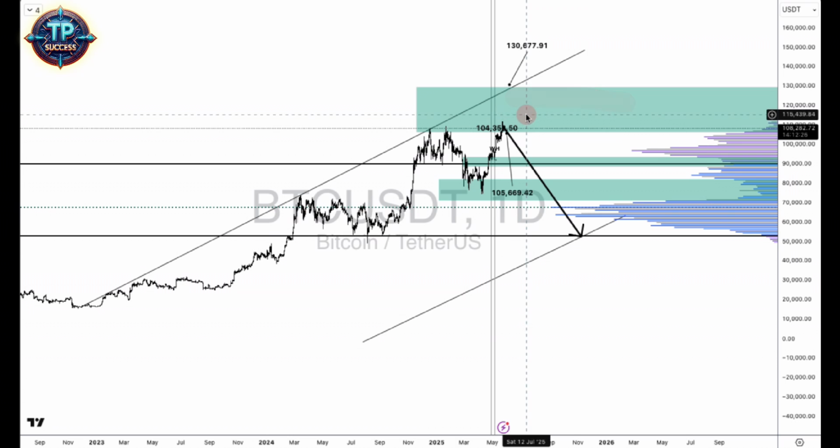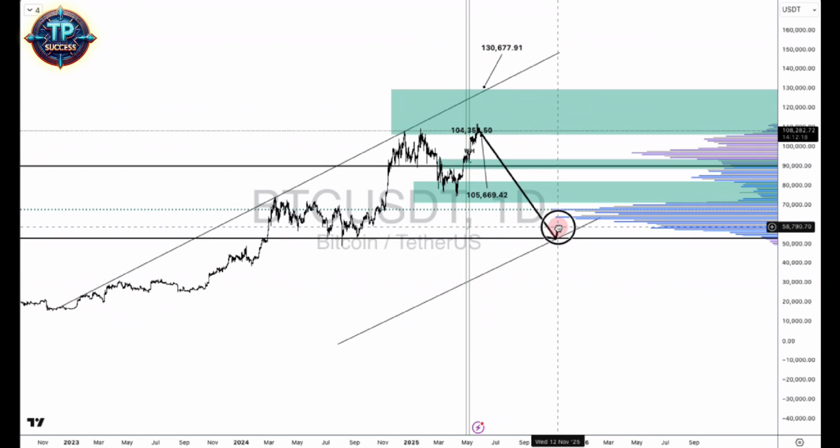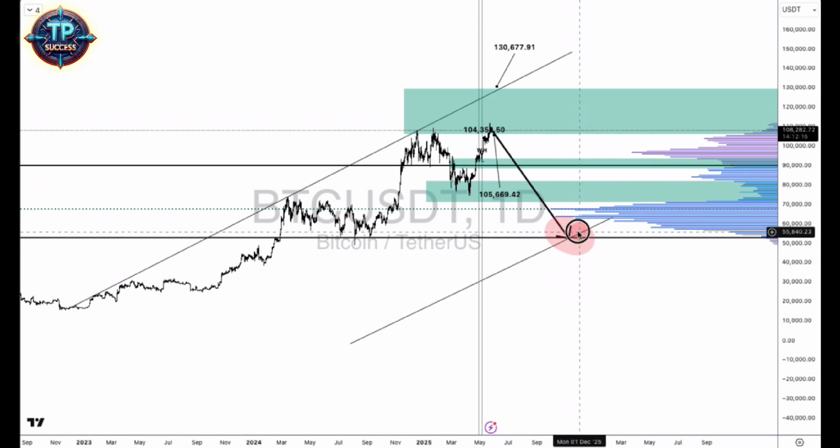But if you're regular folk and you like to obviously use your head before making trades, you can wait to see if it comes down to this location right here, which would be one of the best places to actually pick up some BTC. This is like the second best place to pick up BTC as it's doing this bullish run, but this would be the best place to pick it up from, in my opinion. So we'll see how that plays out.